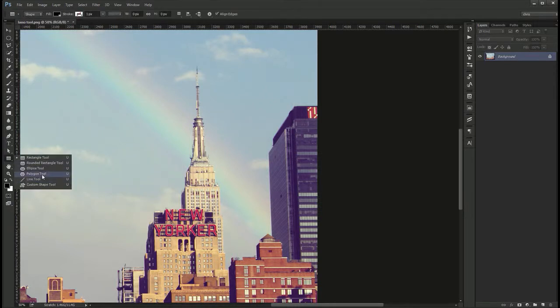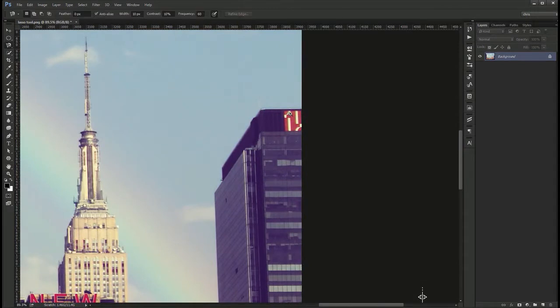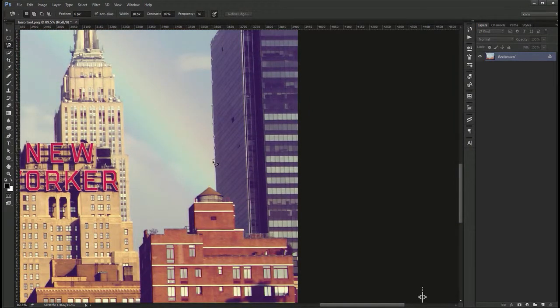Okay, moving on to the magnetic lasso tool. This is actually a fantastic thing. Immediately we get more features at the top, and those control the tool's behavior. First, let's see it in action. I'll click and I'll start hovering over the edge of this building. It's critical you understand I'm not clicking at all. I clicked once for my initial point, now I'm just moving my mouse. Photoshop is automatically adding these anchor points based on the frequency I set up top. The higher I raise it, the more anchor points I'm going to get. Why is that important? Well, if the shape is complicated, more anchor points will result in a better selection.